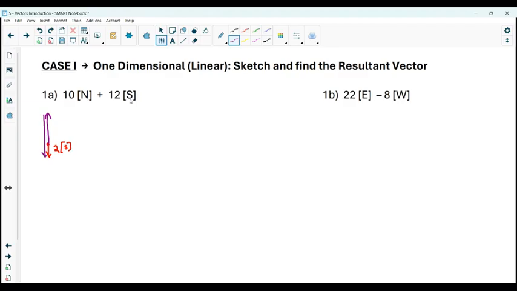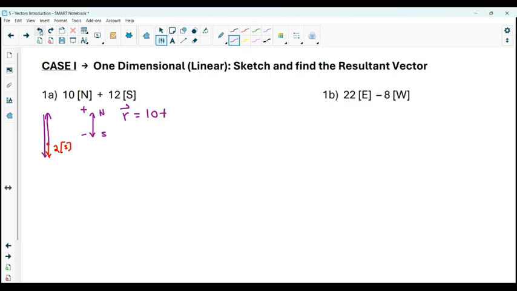Now, if we wanted to do it with our math skills, that's no problem. Let's pick our directions first. I'm going to choose north and south, obviously, and I'll choose north as positive and south as negative. So any north numbers are positive, south numbers are negative. What's my resultant vector? I'll use R to represent my resultant because I don't know if it's a velocity or force or whatever. We've got 10 newtons north, so I'll represent that as positive 10 because it's north. And now I have to add my other vector. It's to the south though, so it's going to be negative. So I'm going to write negative 12.